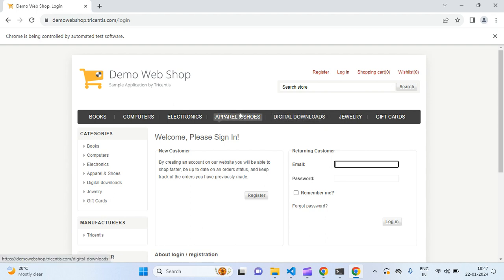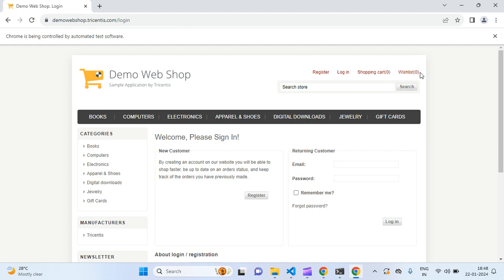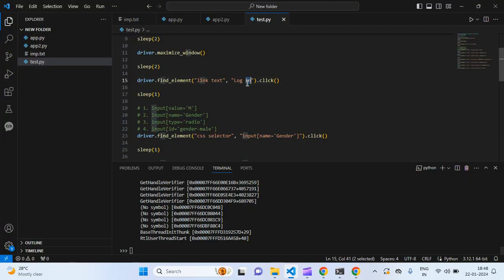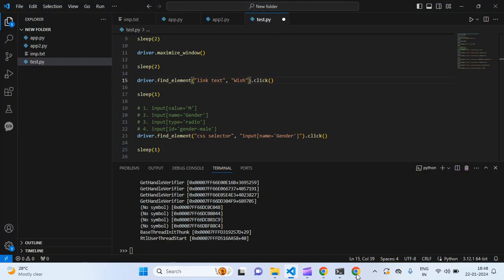In a similar fashion, we can click any links, shopping cart, wish list, anything we can do. Should we click on wish list here? I think wish list. We change the code. Now we'll run the program again.